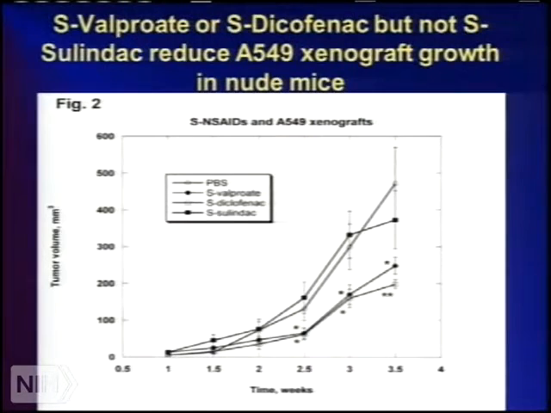So this is an animal experiment then, where we're giving the cyclooxygenase 2 inhibitors. The S-valproate and S-diclofenac respond best. The S-sulindac doesn't respond as well. We see we start out with very small tumors in the animals. Within weeks, we get to very large tumors. And at NIH, if you've ever done animal studies, you know you're not allowed to have the tumor kill the animals. When the tumors get to about 1,000, we have to euthanize then the animals.